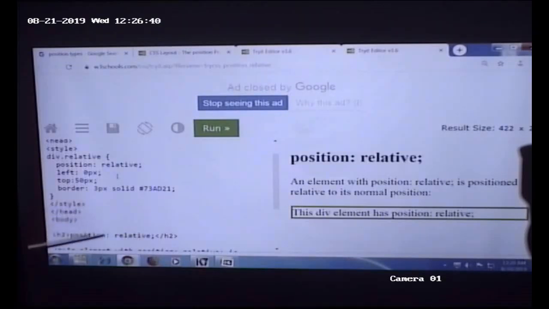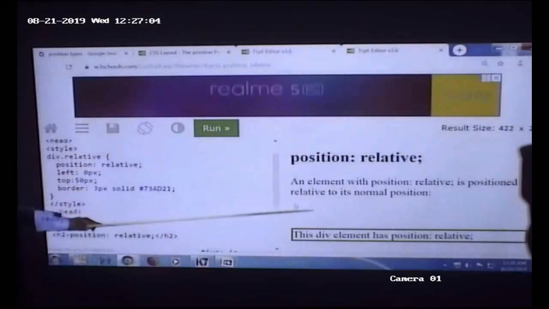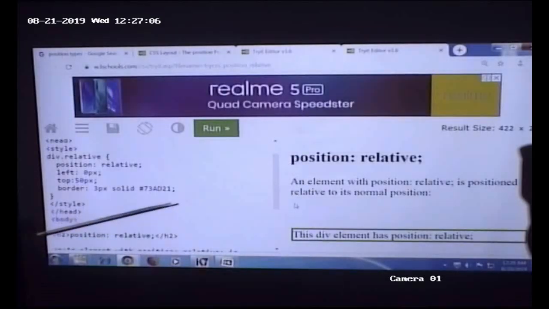The margin is the topmost layer of the box, and it gives the separation between this paragraph and the division tag. Suppose I increase the top value by 50 pixels, then some gap arises between the paragraph and your division tag. See here, you can note it. That space has been erased.